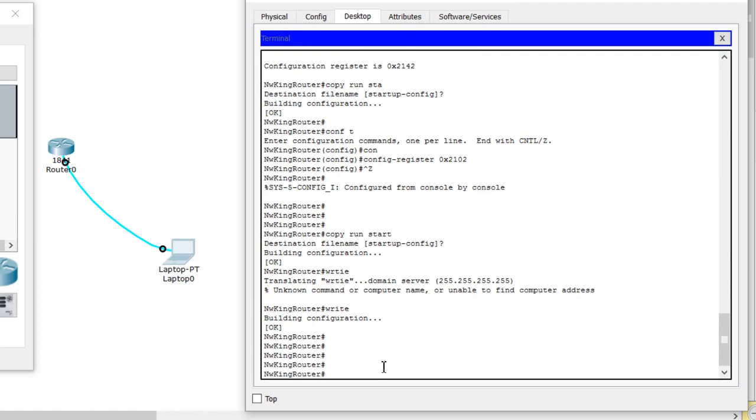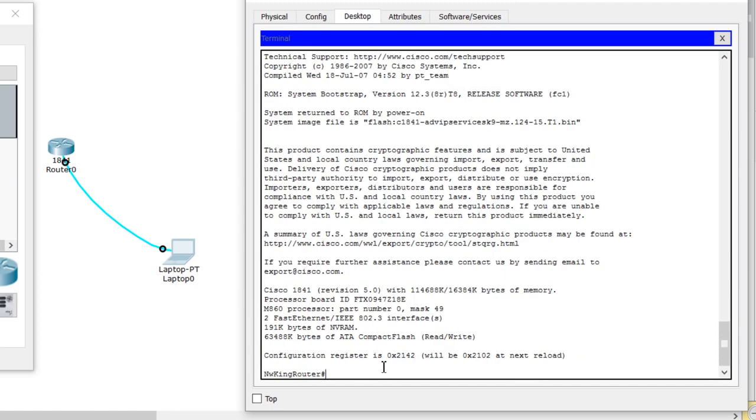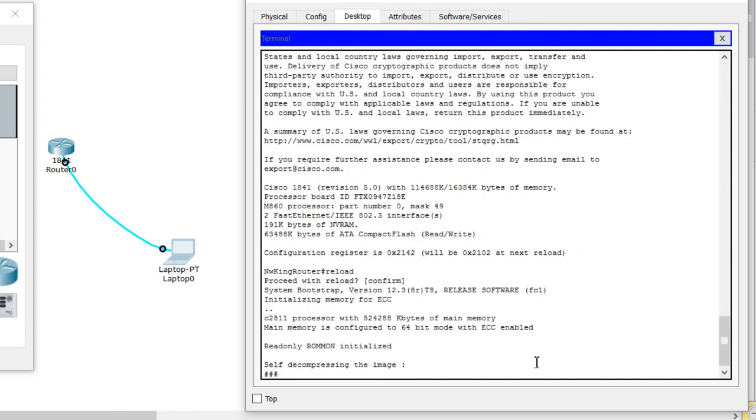Once we do this, let's do show version again, and we will see that the config register is 0x2142, but it says it will be 0x2102 at next reload. So let's do reload, confirm, and the router will reload, and we will have all the configurations intact, and we know the new password now.